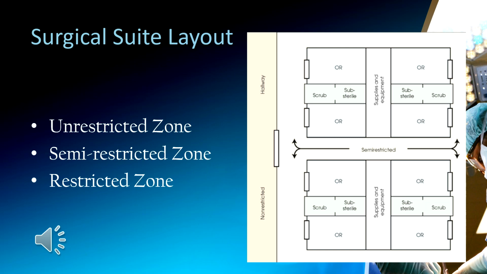So when you go into the peri-op realm, you will wear hospital scrubs. You come in your street clothes, you check out your hospital scrubs, and you give them back to launder at the end of the day. The restricted zone is where temperature is going to be monitored. Everything is under positive pressure to prevent contamination, and the OR suites are within this, where the patient is actually having surgery. This has at least 15 air exchanges per hour to prevent mold growth and bacteria, and humidity has to be between 20 and 60% at all times.